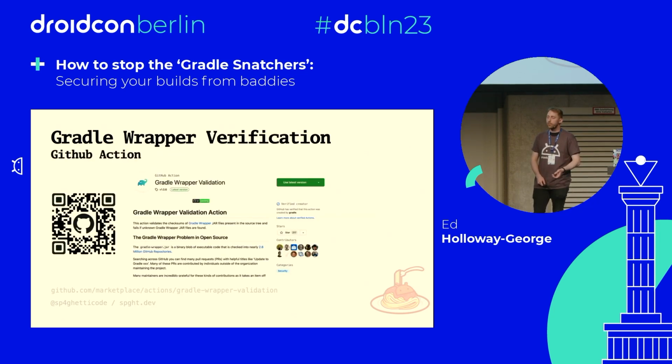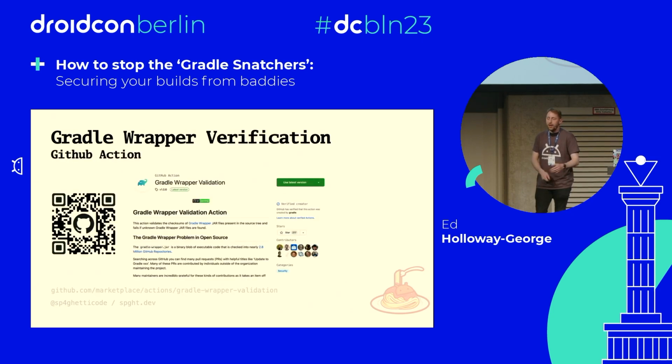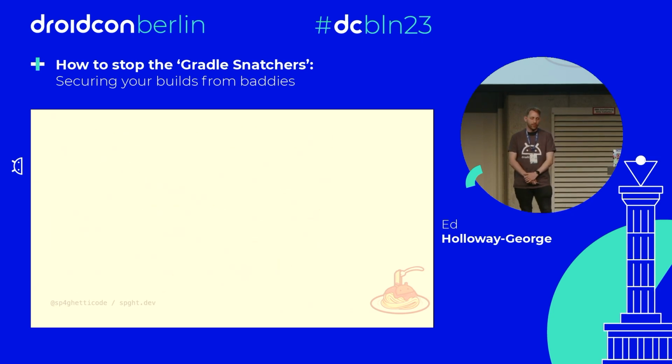But if you also don't trust me, there is a much easier way to do it if you are using GitHub CI. There is a Gradle wrapper verification plugin, or action, I should say, that you can use straight away in your builds. It is as simple as just clicking the button, and you get free wrapper verification. And all of the problems that are discussed would go away. So yeah, highly recommend that you use this. If you can't use that, then obviously, please use my terrible script. But obviously, the GitHub action is probably your first choice.